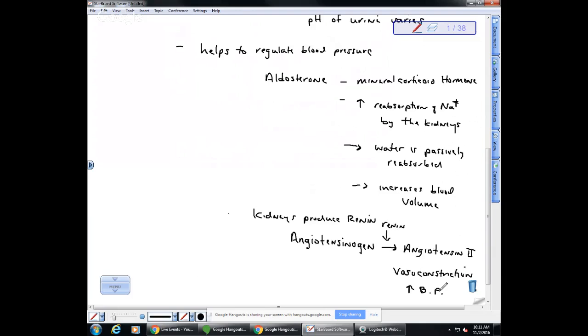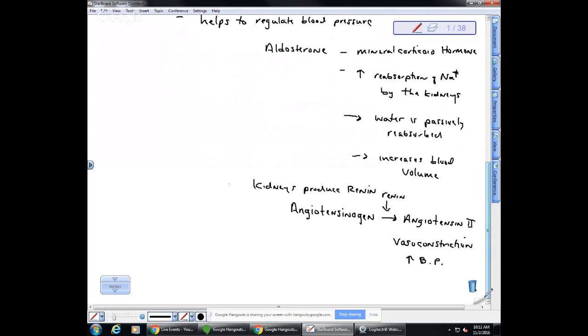Now we also learned that the kidneys produce a hormone that regulates red blood cell production, and what is that? EPO. So the kidney produces EPO. So you should remember that EPO, right, is erythropoietin, which is a hormone that stimulates the bone marrow, the red bone marrow, to undergo erythropoiesis, which is the production of red blood cells.